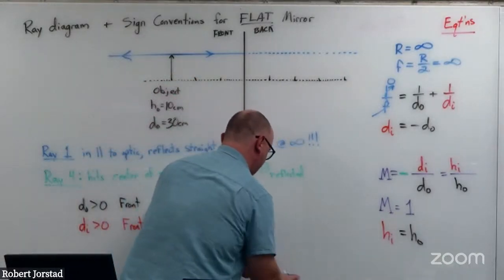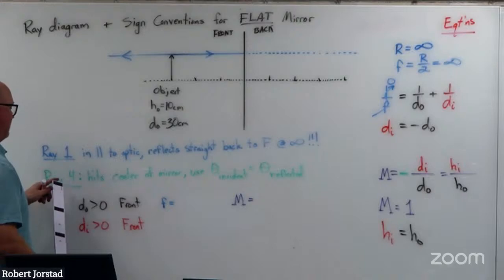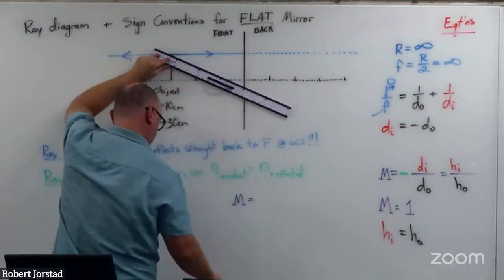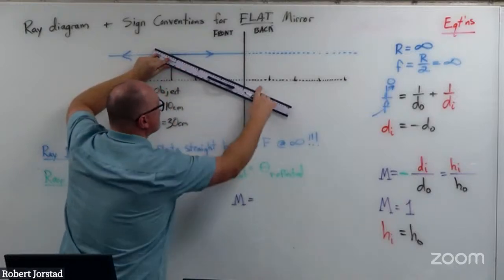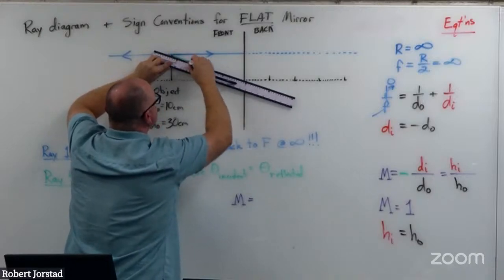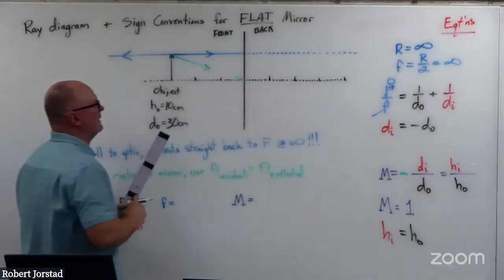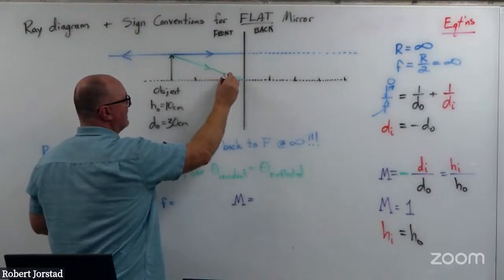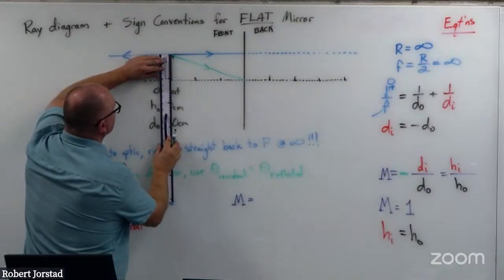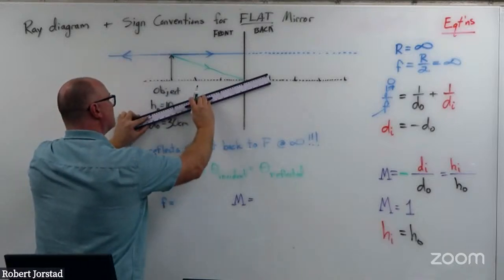And next, let's try ray 4. This is a funky little ray. We're going to hit the center of the mirror. So we go from here. And we want this to use angle of incidence equals angle of reflection. The easiest way to do that is to take your object, which is 10 centimeters tall, put another dot down here directly below it, so that you get the same angle.